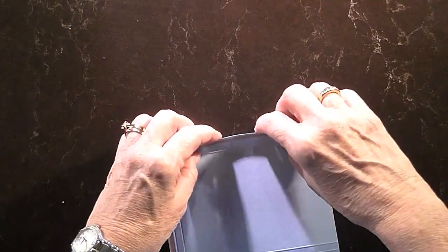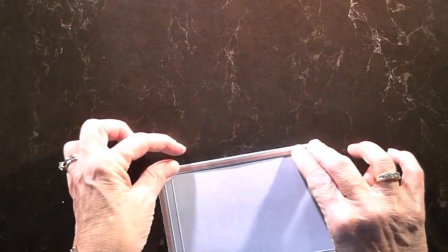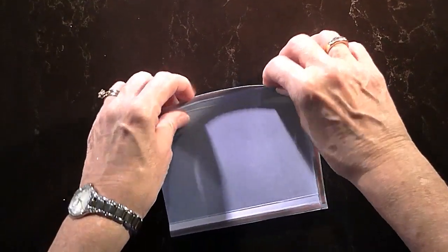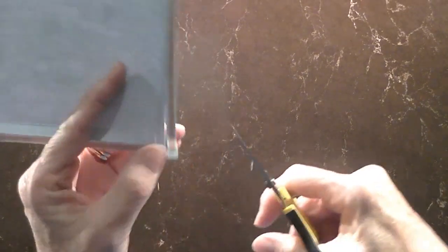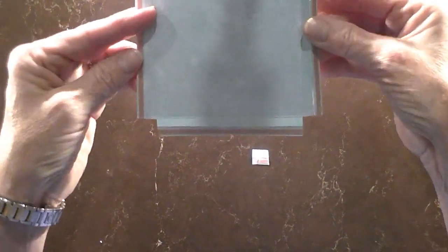So first of all, on the inside one, it is going to be a mountain fold, then a valley fold. I'm going to do that on all three sides. Mountain fold, valley fold, mountain fold and valley fold. Now, what I want to do is I want to cut away the corners of those score lines. Excellent. And then I'm going to peel away that tape.